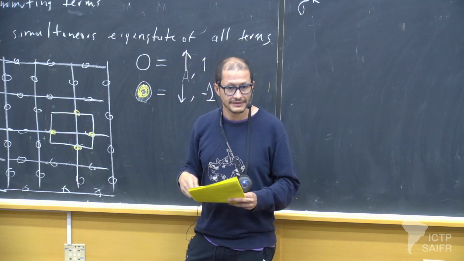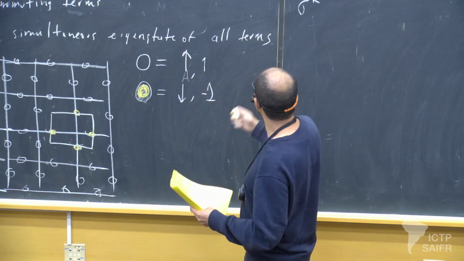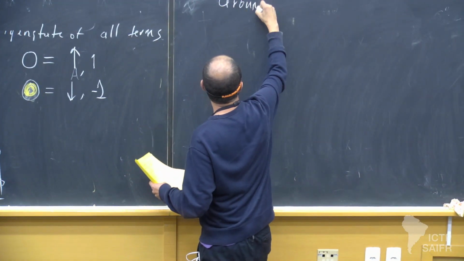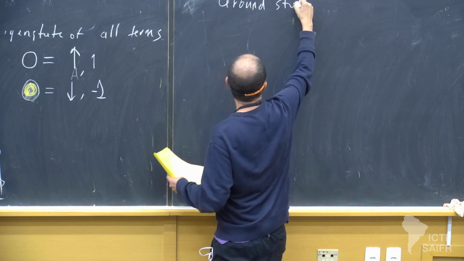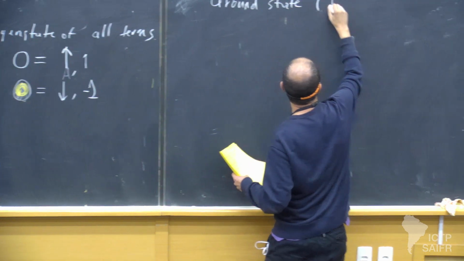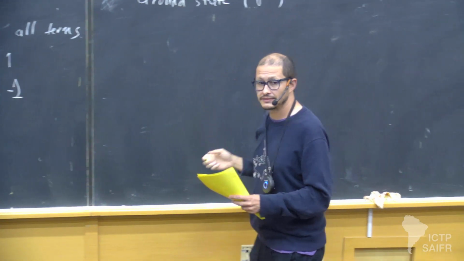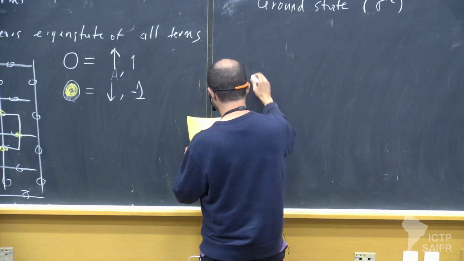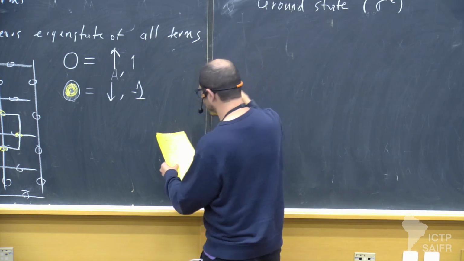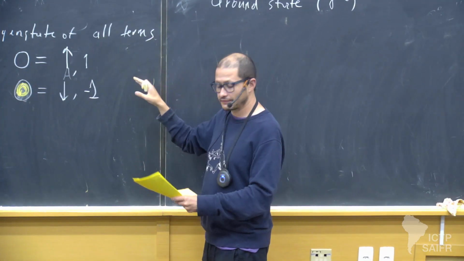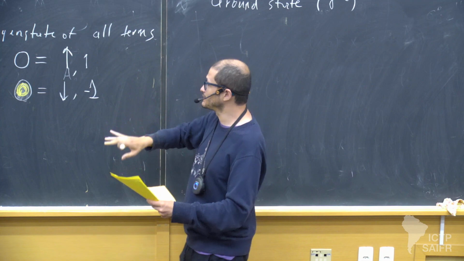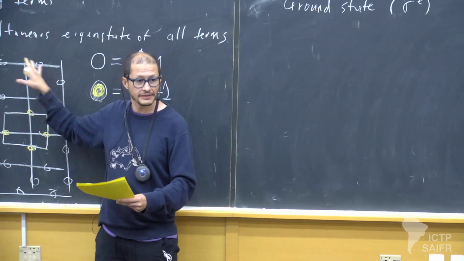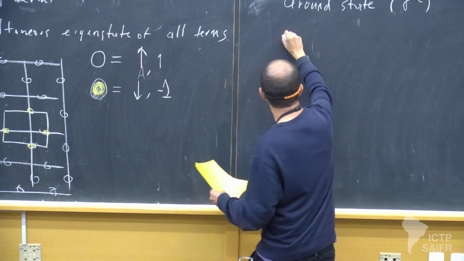All right. Now, let me just write down the ground state. The ground state, say in the computational basis, in this basis. I'm going to tell you what it is. So, in this basis, the ground state of the toric code is a superposition of all the configurations such that all the plaquettes are satisfied. Okay, so configurations of this type. All right, so let's do it.